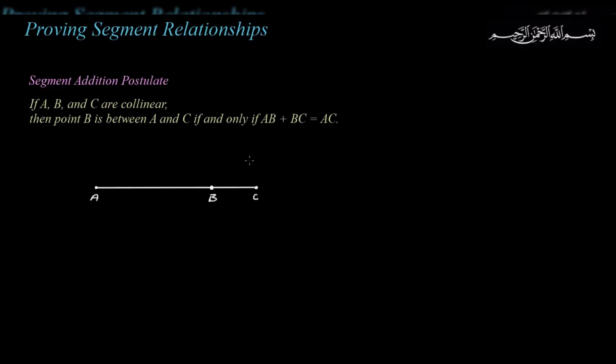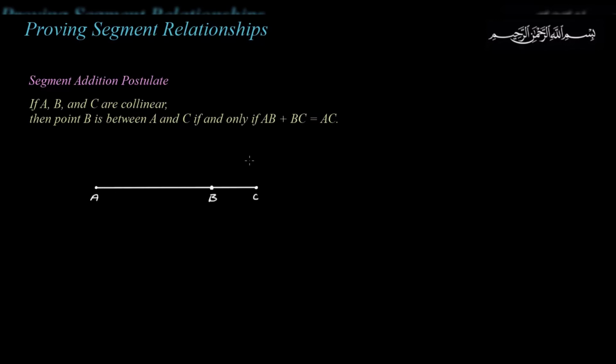So nevertheless, anytime we see any of these postulates, properties, and theorems, we have to make sure that we understand them and be able to articulate them in a most precise, concise manner. So here's the segment addition property, or segment addition postulate. Now, if you recall, postulates are those statements that we accept to be true, but we cannot prove. Now, this postulate is a simple one once understood.